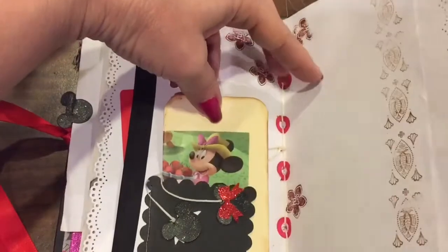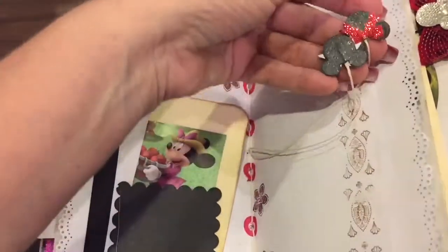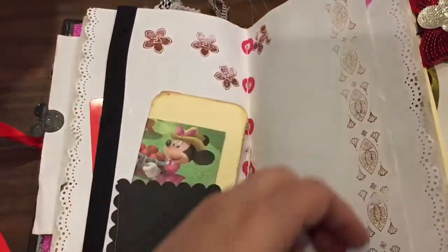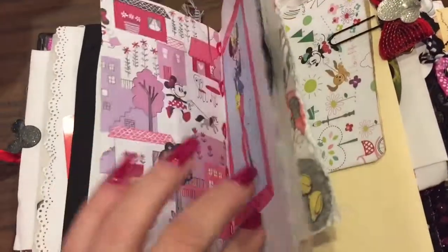Then this is the center of the first signature, and I put this on it, and then I stuck these onto the little strings that are left, and one side's Mickey, one side's Minnie, and those can hang out. They can use it as a bookmark. If you don't like them, you can cut them off.